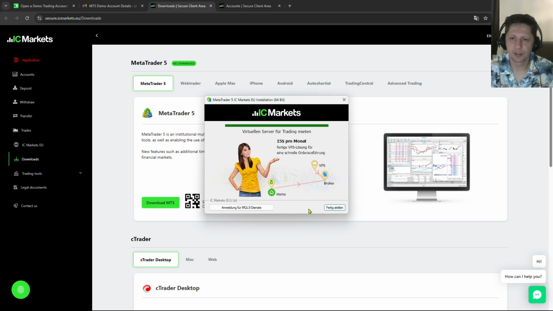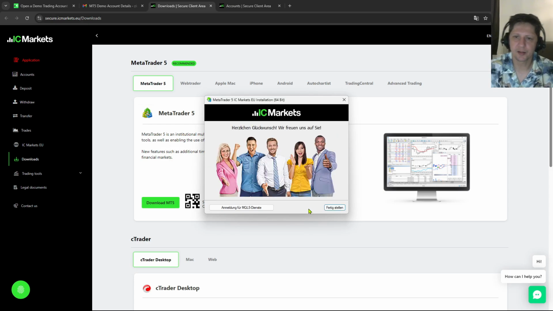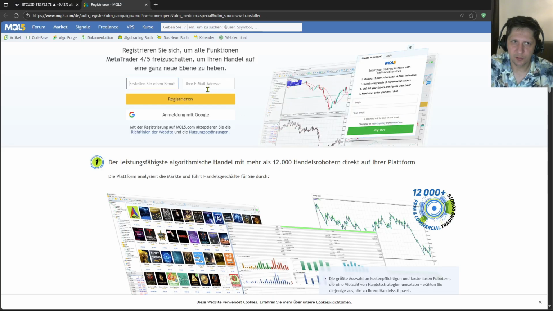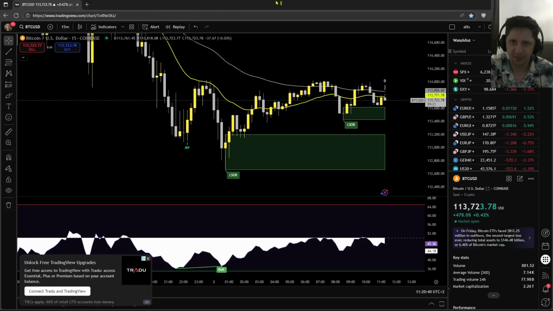It is installing and it's done. Now we click on done. Then it opens, of course, this thing. You just close it. We don't need that. Then we wait, because it will open automatically, the MetaTrader 5. At least it should open automatically.